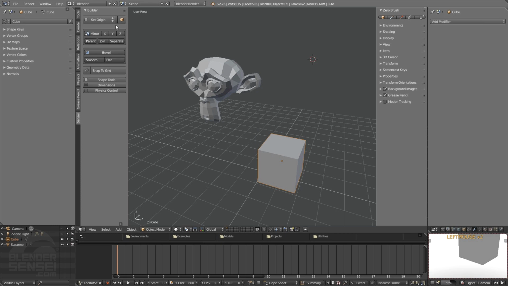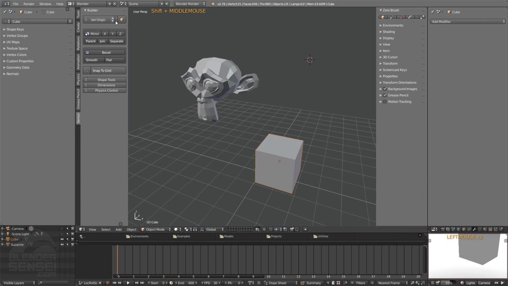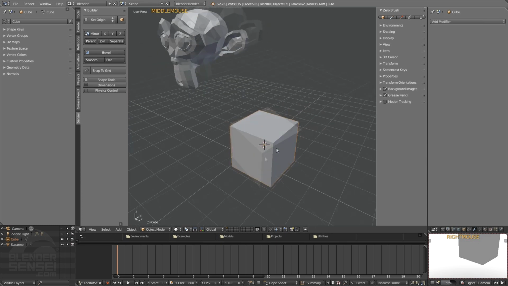The little sliver in between set origin and this cube icon here will disable 3D cursor snapping. So the 3D cursor is, of course, the little lifesaver looking thing that moves when we right click our mouse. And so by default in Sensei format, if we drop that cursor over an object, it will snap to that object's origin point.